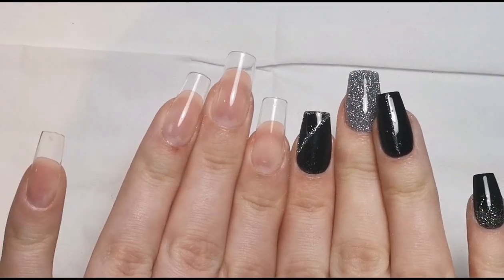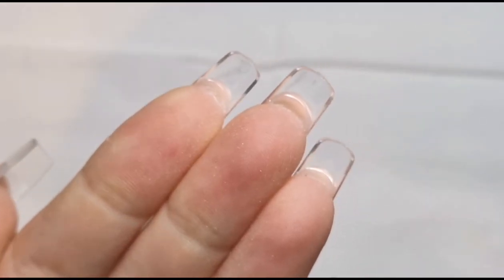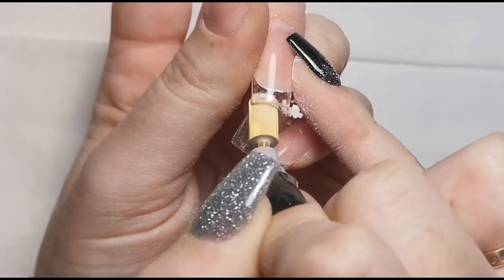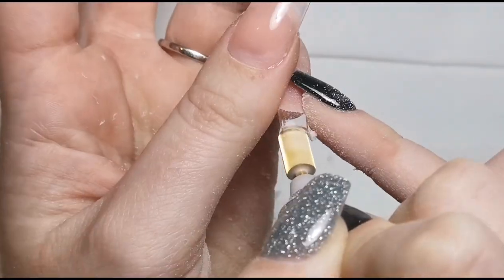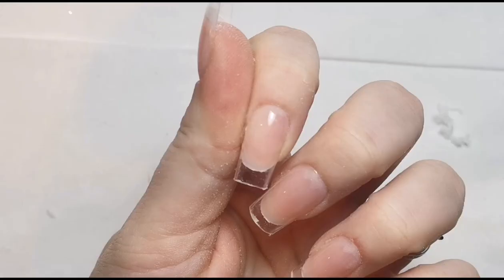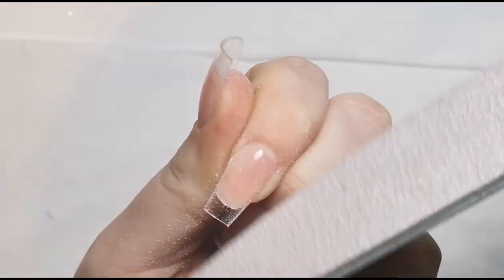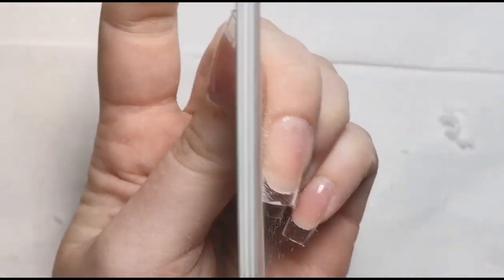This is what they look like now — I need to take the length down. As you can see on the other hand I've taken quite a lot off; I basically just filed off the numbers and then filed them into shape. These bulky bits underneath we're going to remove first using my Willow Academy e-file bit. Then I'm going to do the rest of the filing with a hand file, tapering them in a little bit — getting my file at the sides of the nails and just taking the sides in slightly.